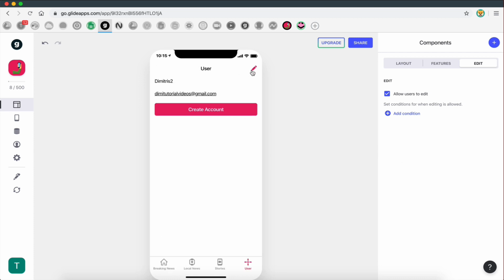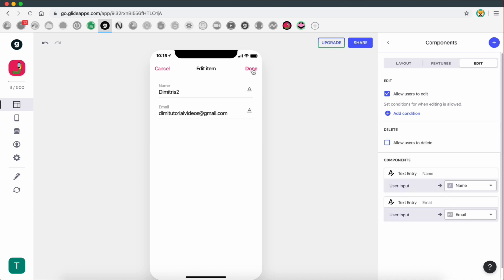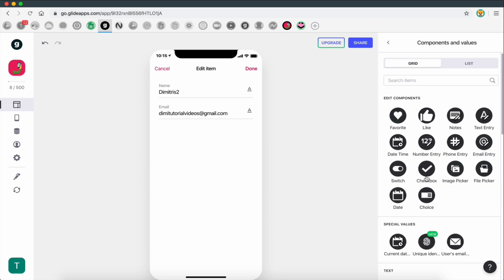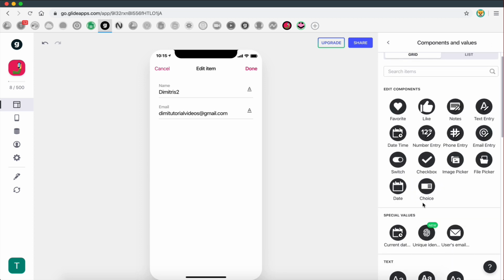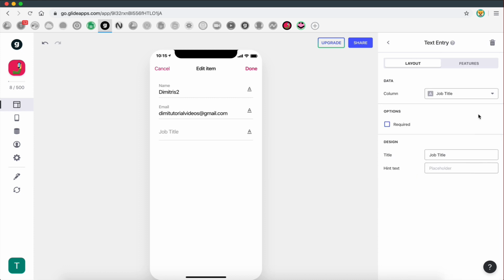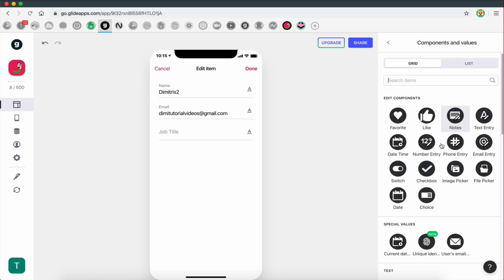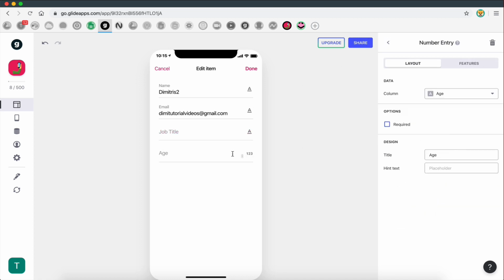And now I think we need to refresh. Oh, sorry. Yeah. So what we need to do is here we need to add more components. So we need to add the text entry, which is going to be the job title, and we also need to add the number entry, which is going to be the age.